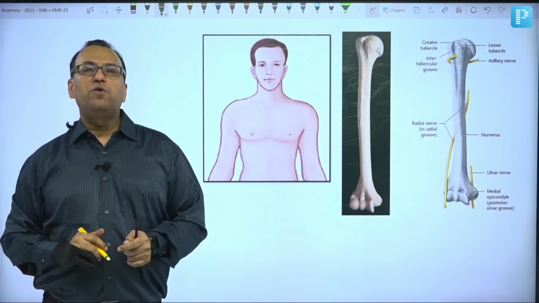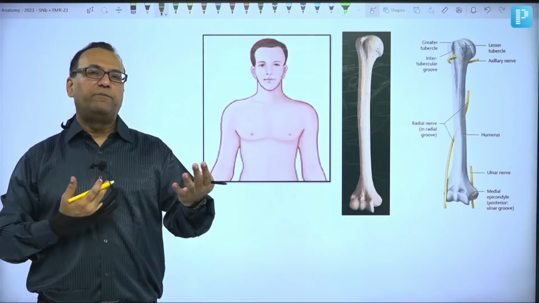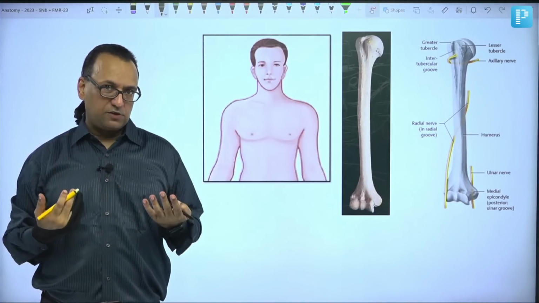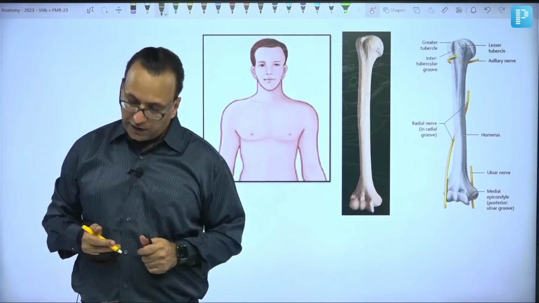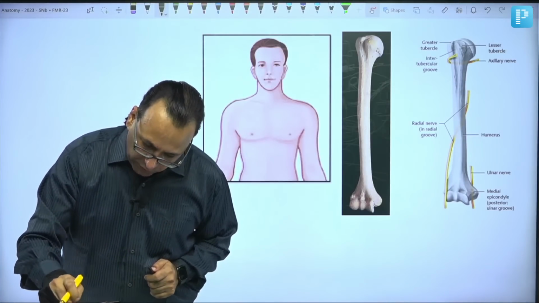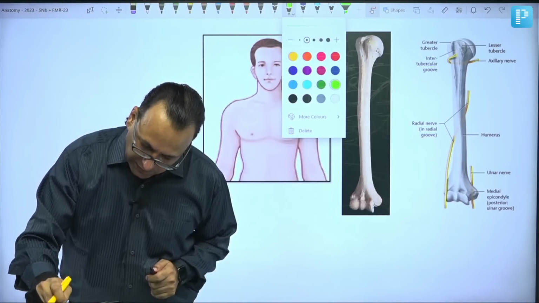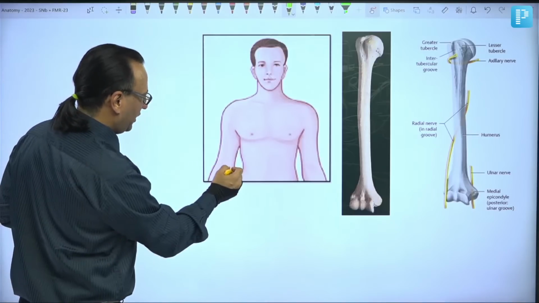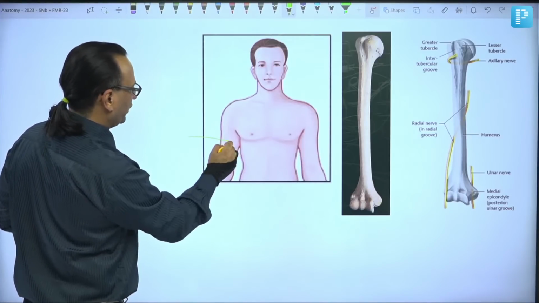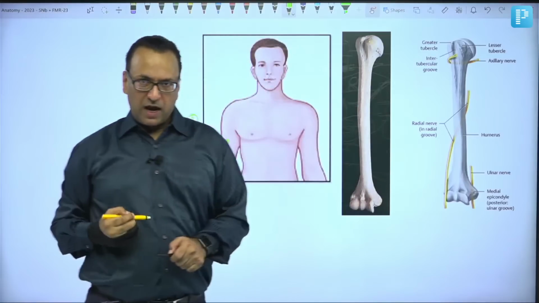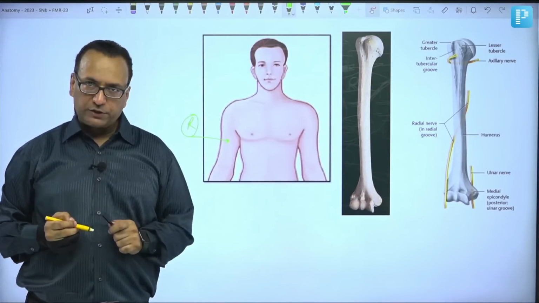And as I told you, examiners keep picking up copy paste from other exams as well. So you should have some good details regarding this topic. What we want to talk about is, as you can see, the right humerus. We are focusing upon the right sided humerus. How do you know it is the right sided humerus?